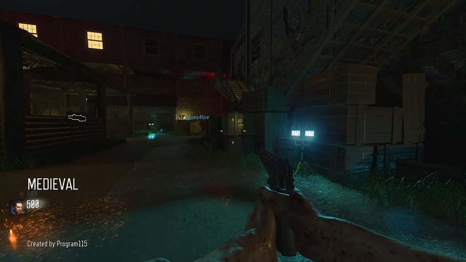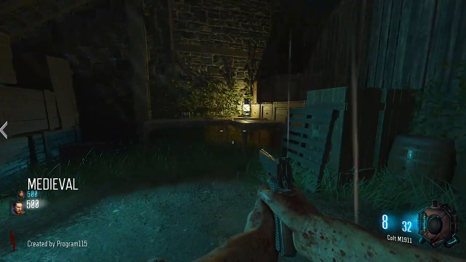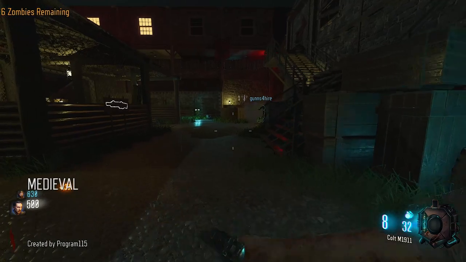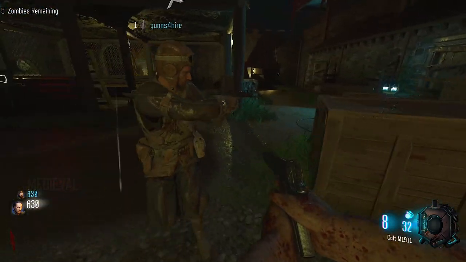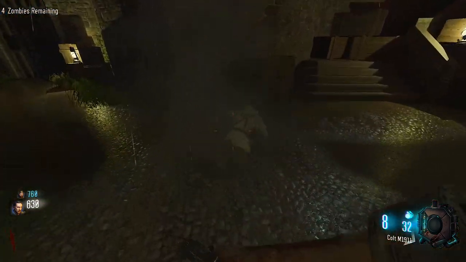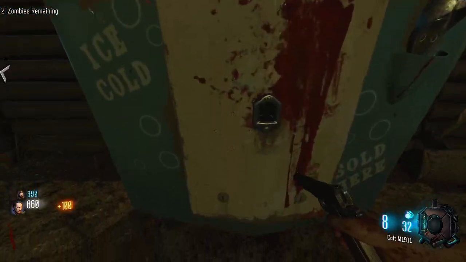Looks good, you guys. Welcome to a map called Medieval, created by Program 115. Power on first over here. Yo, take that. Oh, fillable. I got a fillable over here. Roger that. What is it? Oh, it's an urn. You better earn my respect.